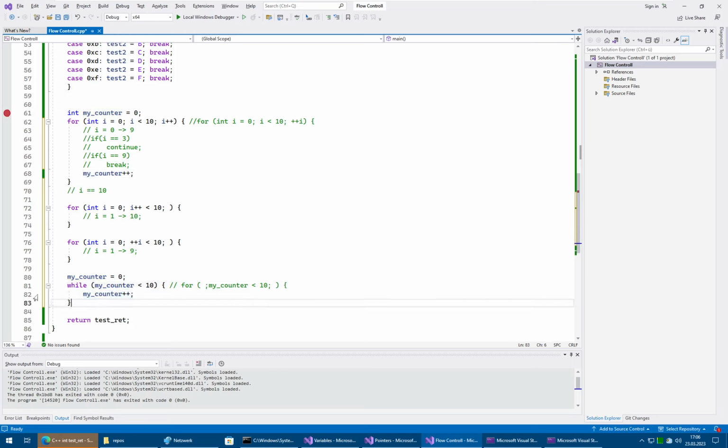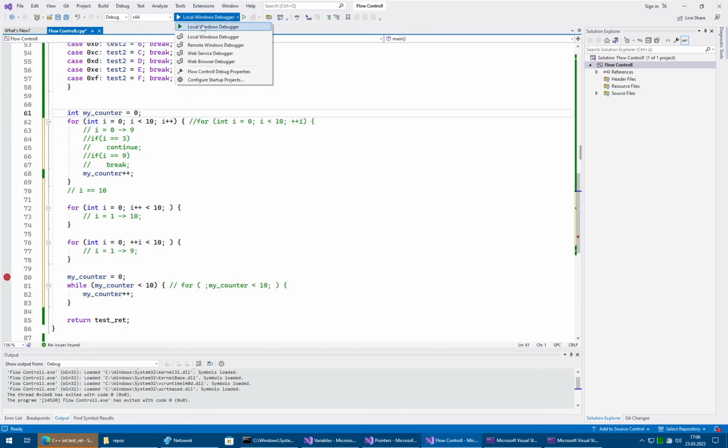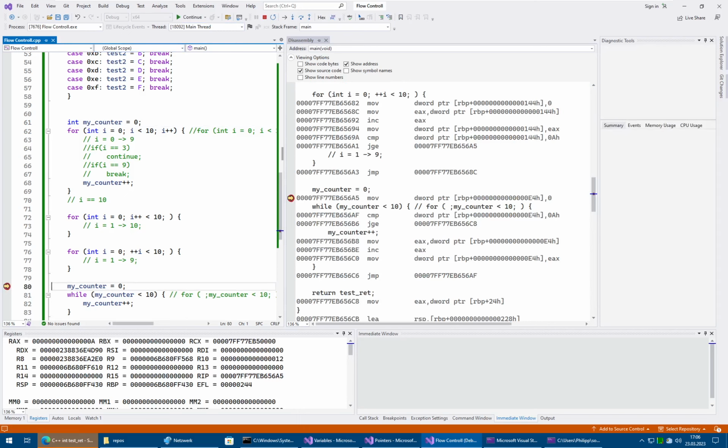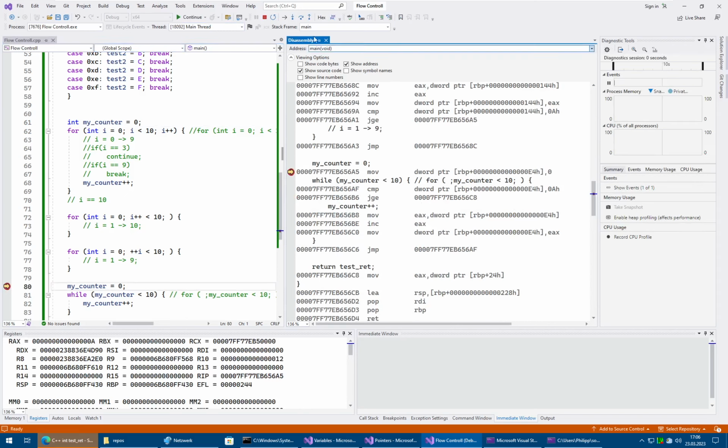And then we need to have some code here, like for example the incrementation. We can remove this breakpoint, add another breakpoint, run the code to see how it looks. It will be very similar, just a bit simpler in the structure internally. So as we see here, first we reset our variable, then here we do the comparison, we do the conditional jump, which we will do on the last iteration, since for now it's still true. Then we do our operation, and then we just jump to the beginning, and this repeats until we jump out.